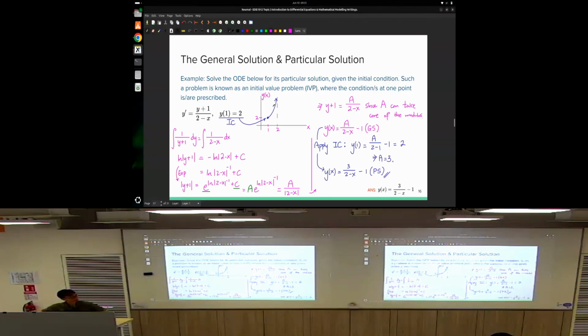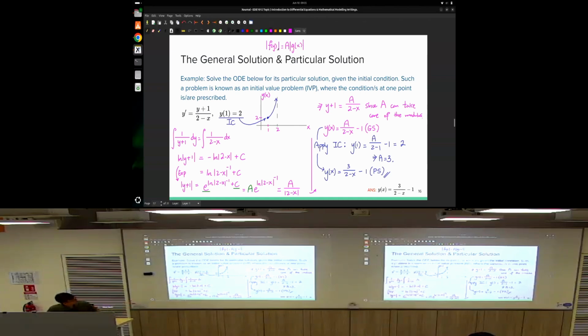Your 2 minus x, yes? If it has a modulus. If it doesn't have a modulus, it's not going to affect. What I'm trying to say is that as long as you have a constant, if you have a modulus here and a modulus here, it doesn't affect your final solution. The reason is, let's say this is a modulus of a function of y equals a times modulus of another function of x. It is just like that.